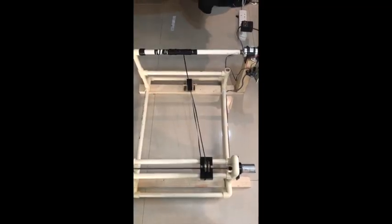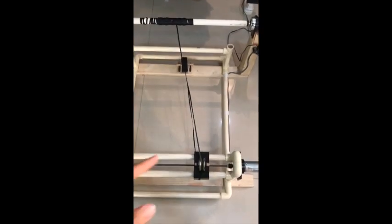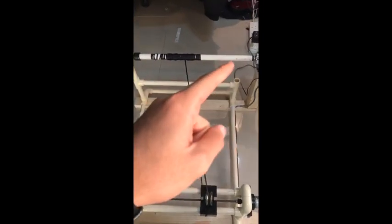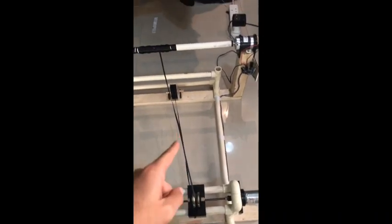Hello everyone, as you can see this is our prototype fabrication of fiber reinforced pipes. So to start off, we applied resin on the pool and on the pipe, allowing the thread to stick on it. Then the thread will pass through the resin pool, allowing it to wind up the pipe.